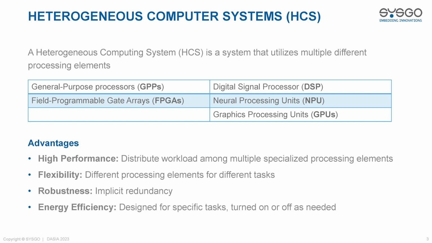The energy efficiency. When designed for a specific task, some of those processing elements could be switched off or on as needed. Moreover, when we have these systems integrated in a single system on chip or a system module, we could also reuse some of these power supply systems. The implementation of the heterogeneous computing system for space use cases requires a selection of appropriate processing elements and the development of a system architecture that takes advantage of the strengths of each element. This can be done with a combination of hardware and software.